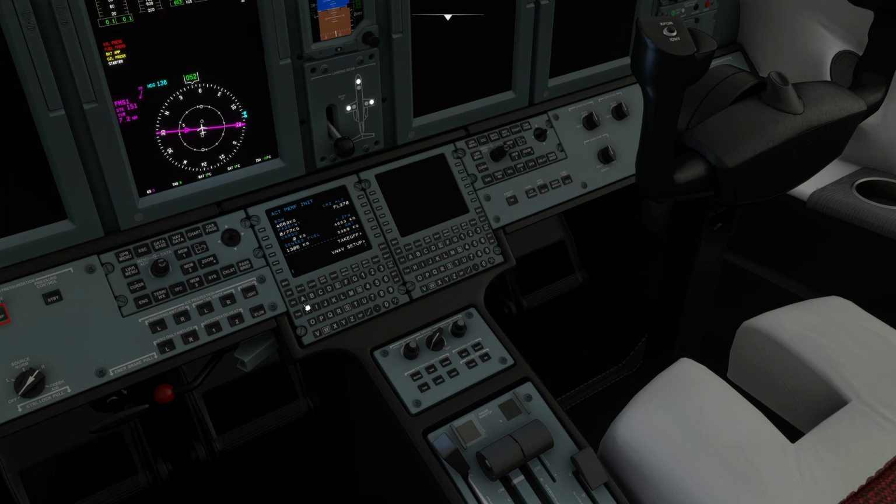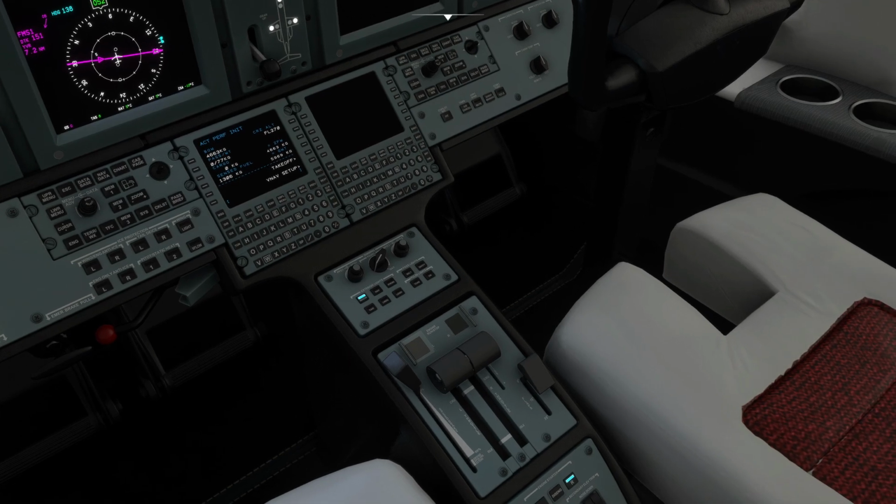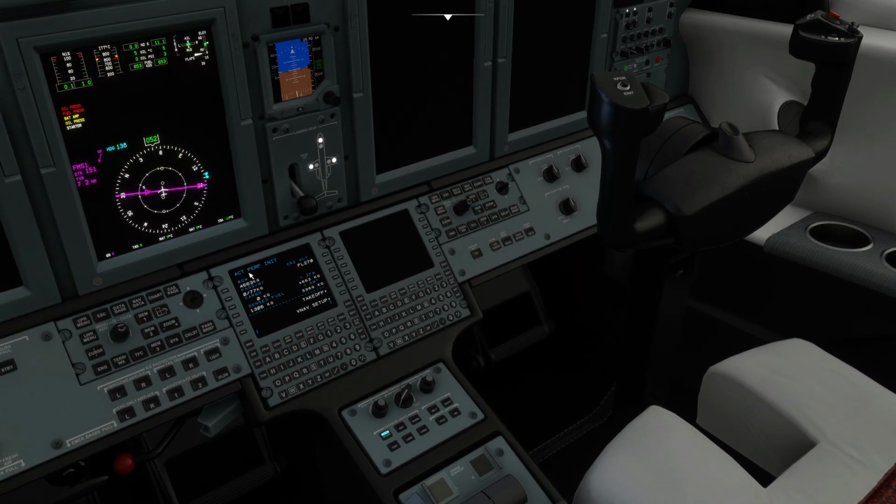I'm using my throttle quadrant. Let's turn on the beacon as we are starting the engines. Engine right is turned on and starter is turned on. Now we are going to hit the run button shortly when it reaches 20%, or close to 20% is also fine, because I'm trying to speed things up just a little bit.